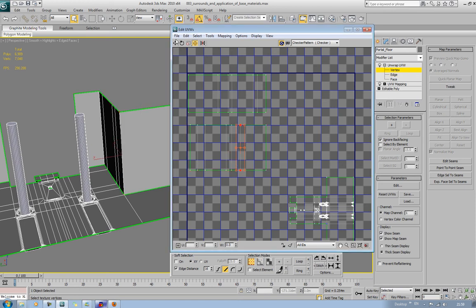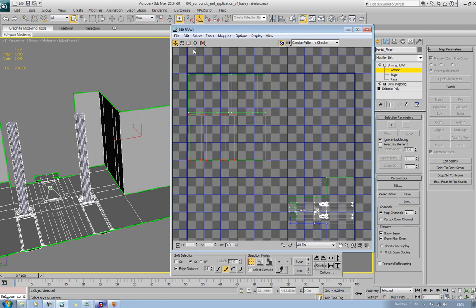Okay, and start manipulating these a little bit. Just here as well. Then here. Now just a case of moving these to line up with each other.